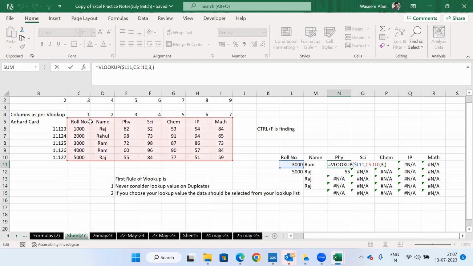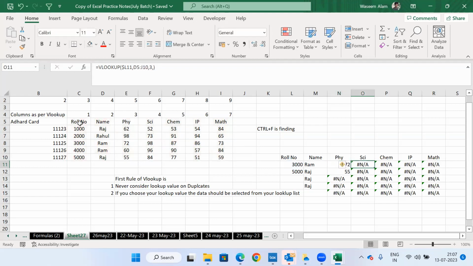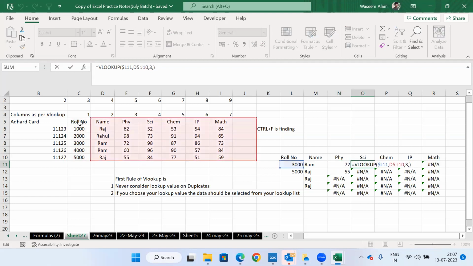In the first one, my range is fine, but if you go to the next output, my range is changed. Here I considered roll number, but the roll number value is out of range in the formulas. So that is the reason I'm not getting the result.